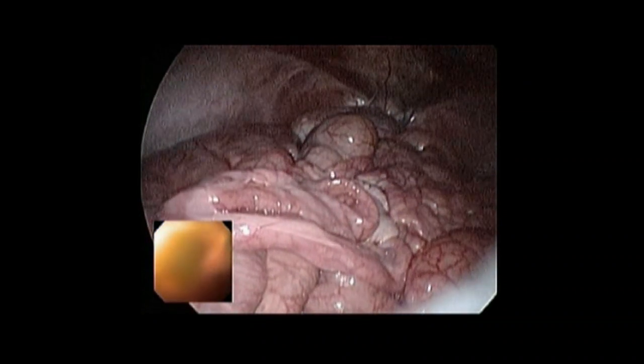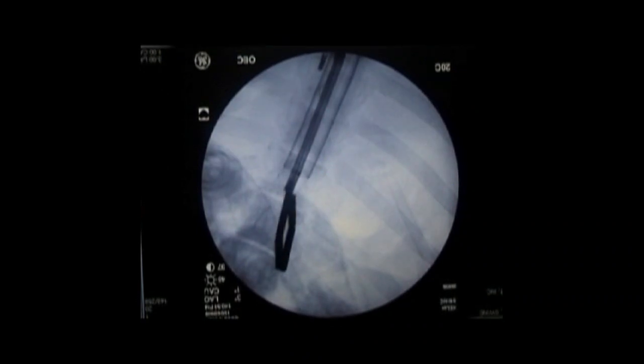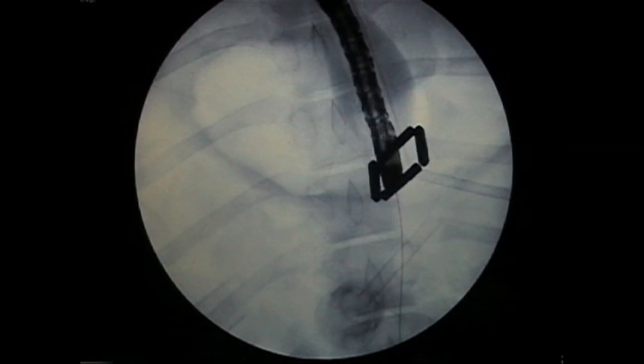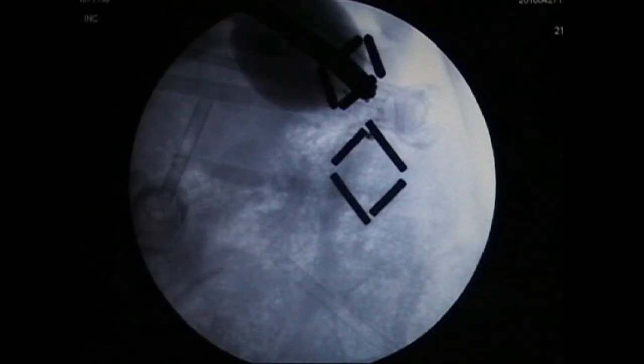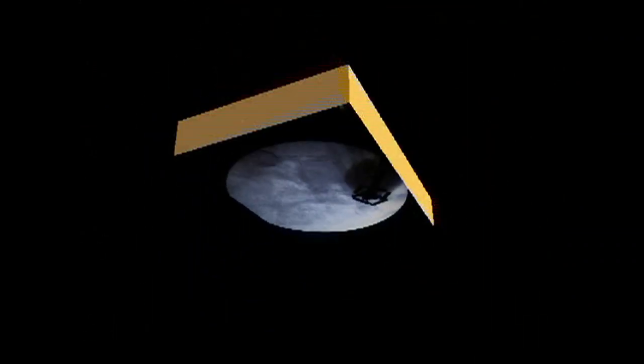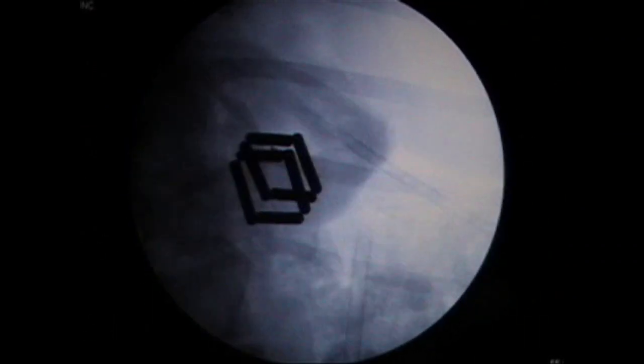We can pull that back to the site of the original exit from the stomach. And then comes the second step: we deploy a second magnet in the stomach. And using an endoscope, spearing that magnet, we can couple or mate those two devices together — creating, if you like, a magnetic sandwich: a magnet, the stomach, small intestine, and a magnet. And this frames the original gastrotomy — that's the medical term for that exit port out of the stomach — and that's what you see in this footage.